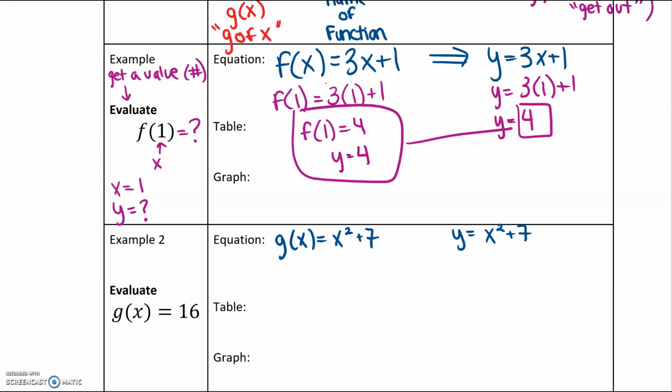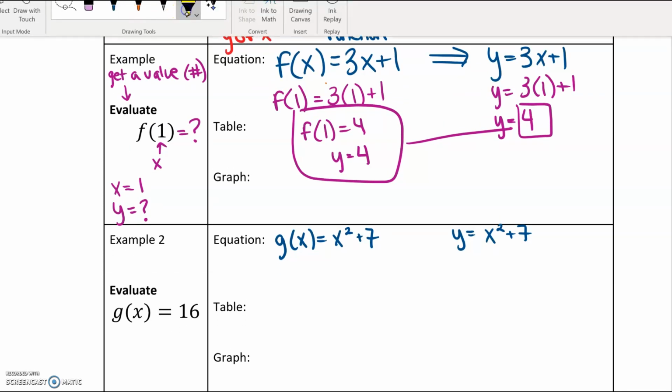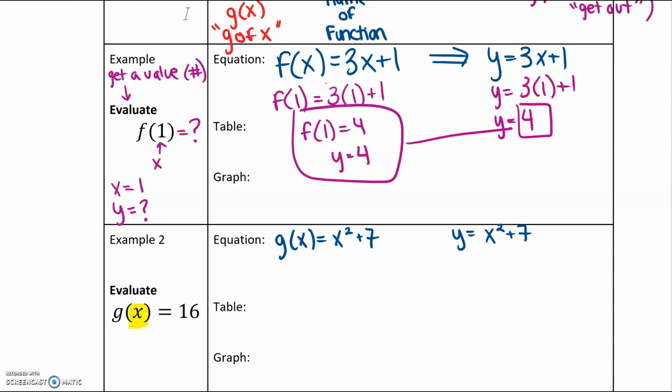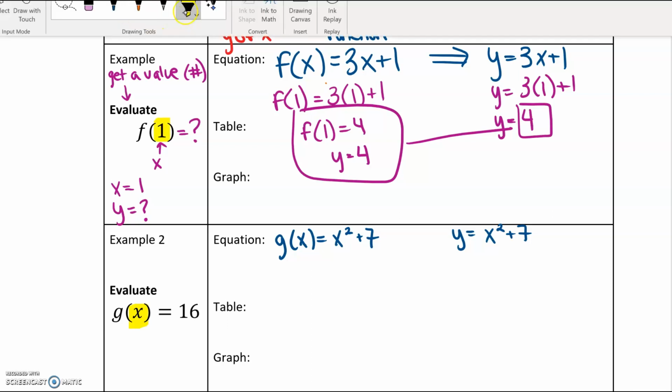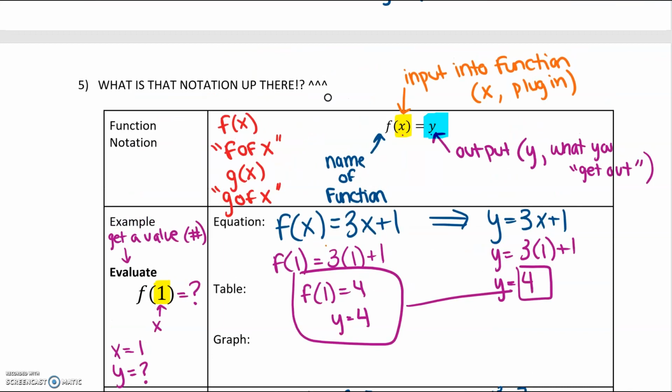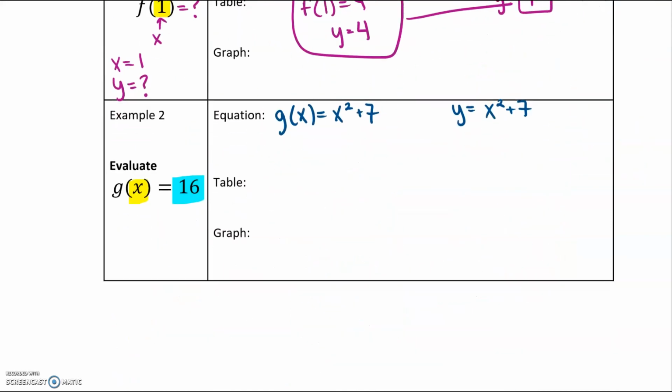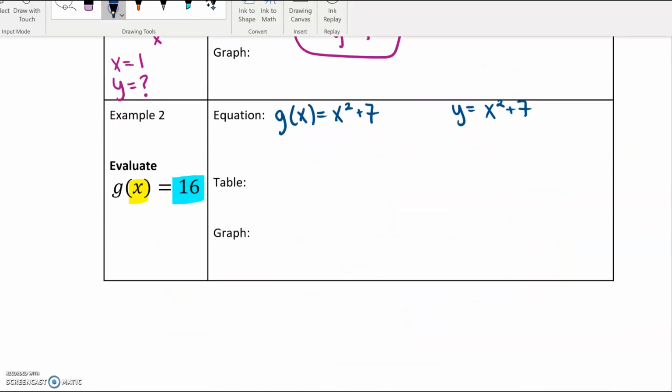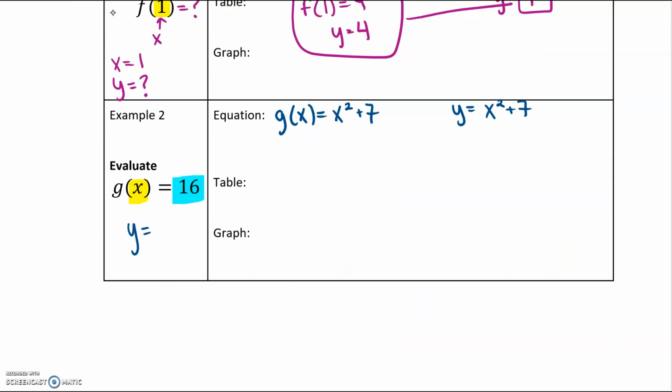Now, in the previous problem, I gave you something in the parentheses. Okay, here you don't know what x is. Here you did. What you know here is what the answer is. So we're kind of going backwards. So you know the output, right? We know this part of the equation, not what's in parentheses, which means this time you know your y value.